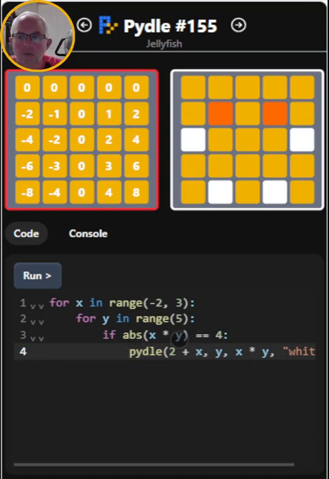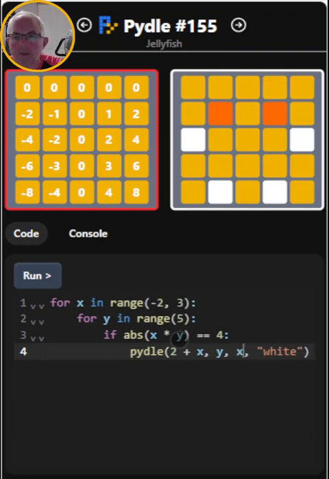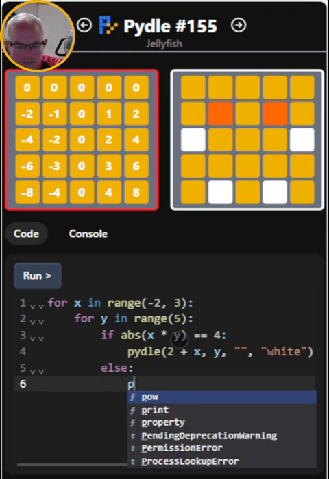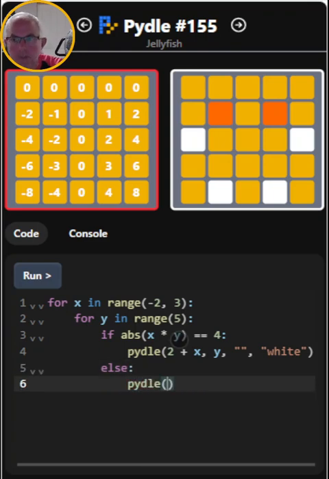So let's take that away, because we don't want to print anything there. So we just say else, and now we say Pydle 2 plus x, y, and nothing there.